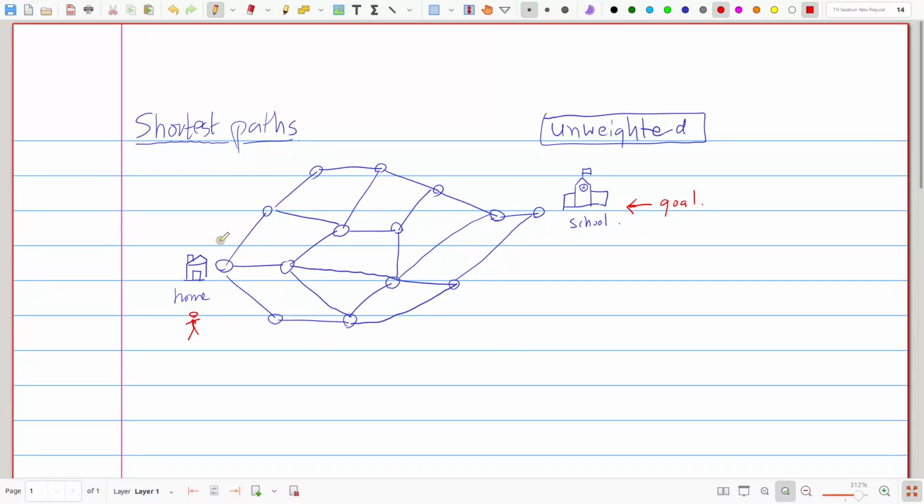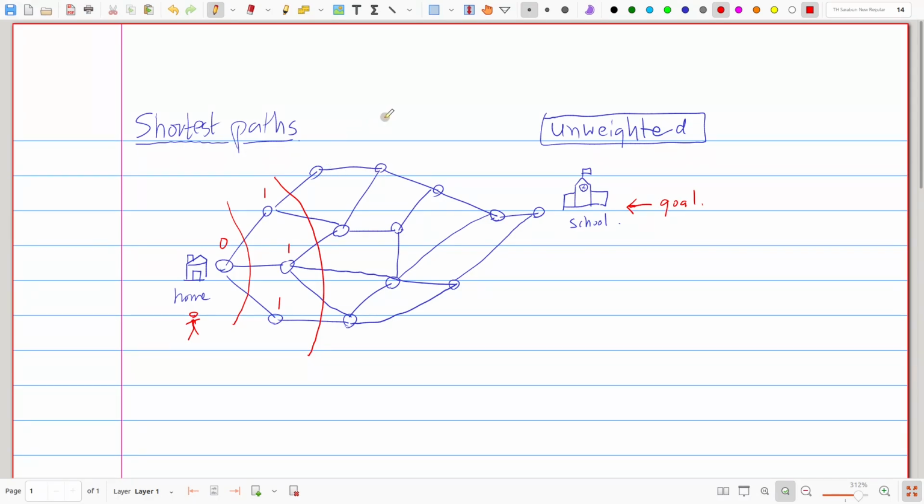You start with this vertex, and this is the first layer, right? Then what is adjacent to this vertex is going to be in the second layer. So the distance from the starting vertex is 1. And everyone adjacent to this vertex is going to be in the second layer.